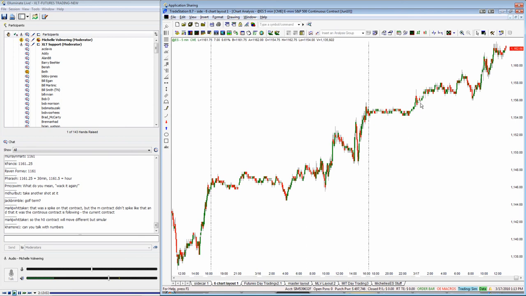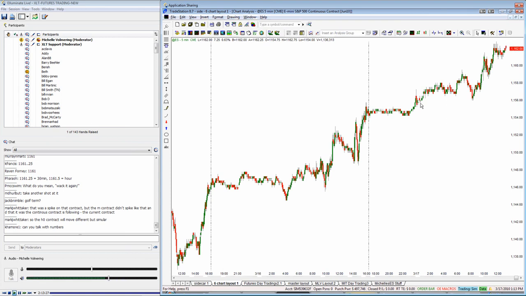In the event of the same exact numbers, 1148 was my entry and my stop was below the 1147 area, okay? If it gets up from my 1148 entry and it does move to 1151, it has moved my 3 points, but my target is all the way up at 1160, okay?